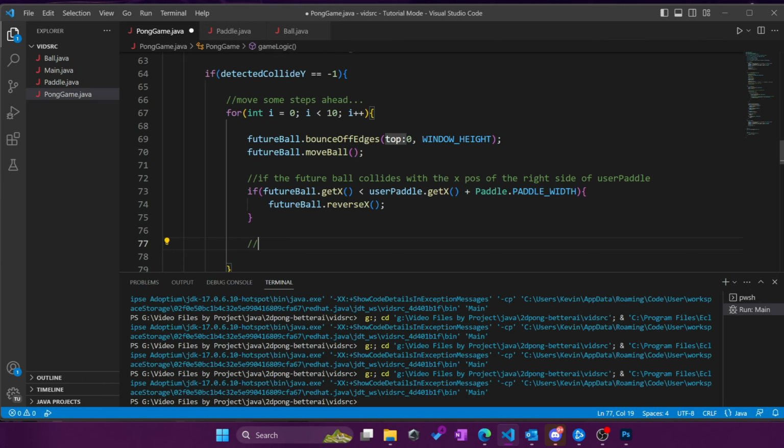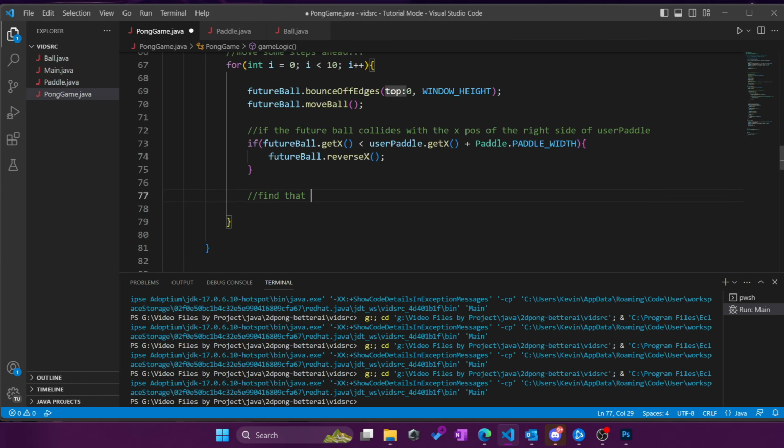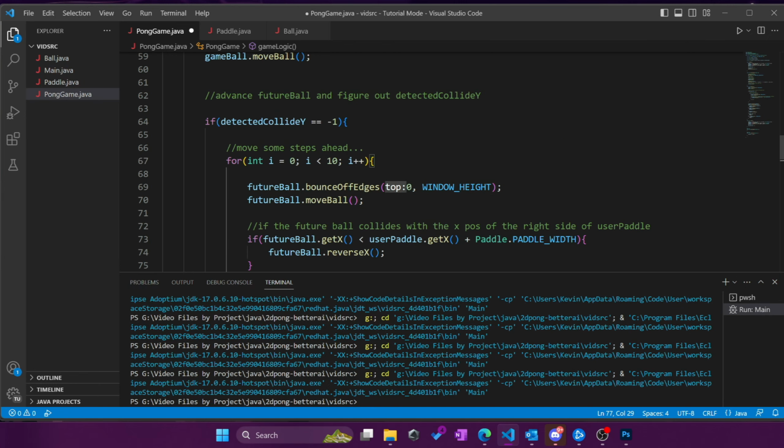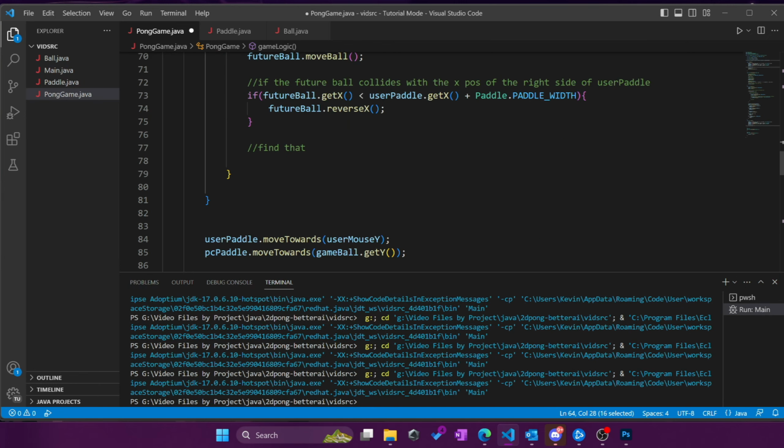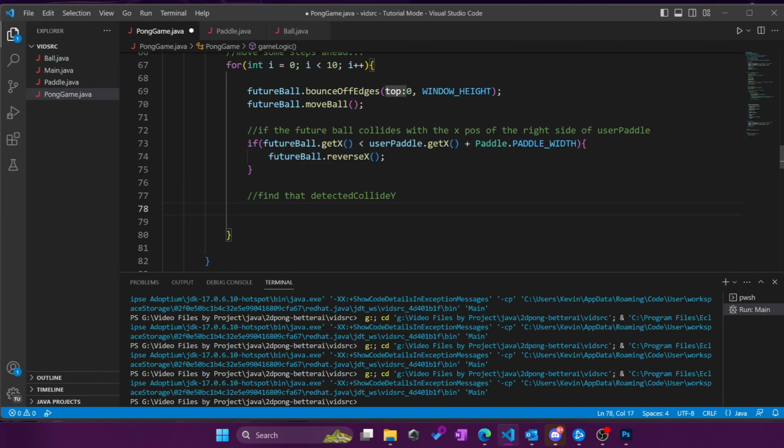And the next thing we need to do is find that detectedCollideY, so the collision point of that future ball. And this works pretty much the opposite of what we did there.